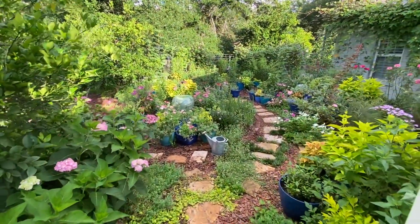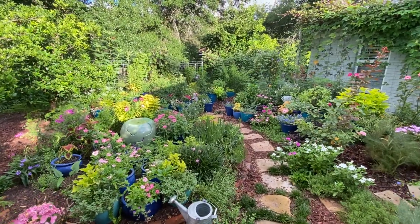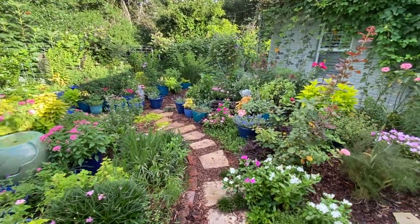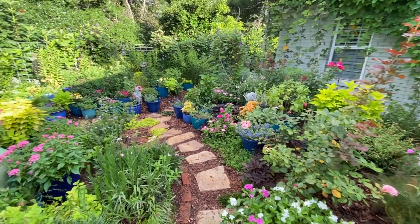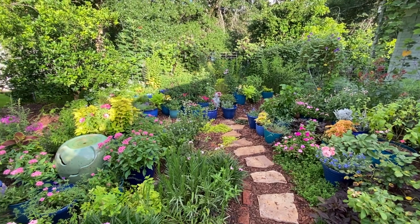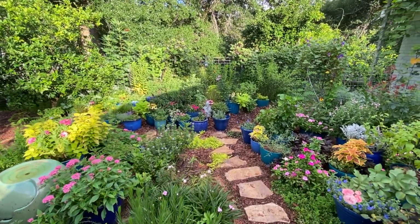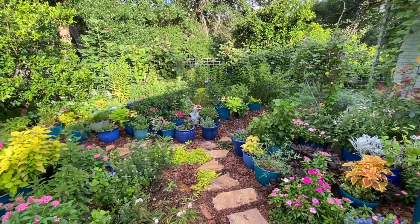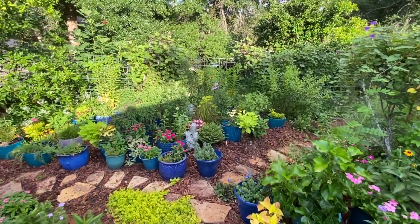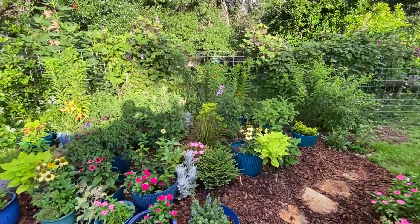Ha! Now I'm starting all the way back where I began, because that silly monarch has come all the way back around and is over there all the way across the garden on the milkweed. I chased it all around the front yard. Well, not chased, I was trying to be cool. It's kind of hard to be cool when I want to get all up in its grill. And it's like, no, I don't want you. It must be not recognizing me. Maybe this isn't one that I've raised. It's like, who is this crazy woman? But look, we're gonna try to sneak up on it.